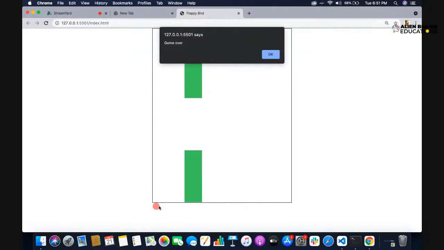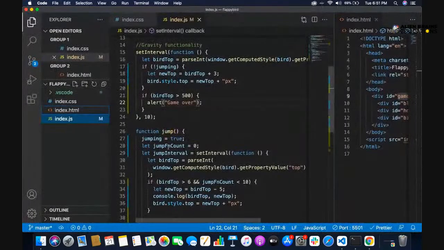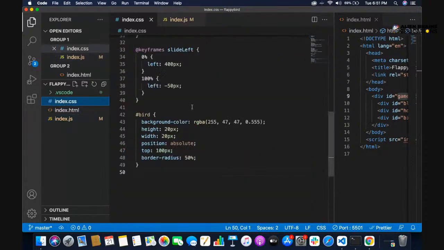Well, this is going out. Okay, so we need to... It shouldn't be 500. It should be 500 minus the height of my ball. So the ball's height should also be taken into consideration. When the down part of the ball reaches this place, it should be calling at that time. So instead of doing 500, I will be doing 500 minus what was the height of our ball?